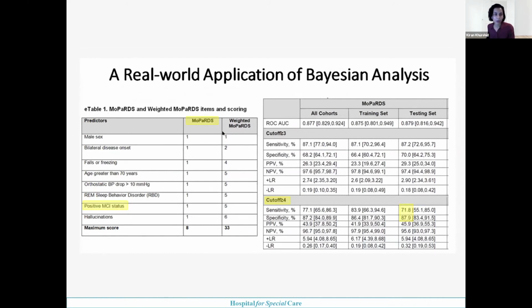So basically, you have 8 criteria here that you can see in Table 1. It takes in sex, falls, MCI status, and so forth. And if you meet a cutoff of 4 or more, then you'll use the data on the right in this testing set to calculate the posterior probability. Again, when you're doing machine learning, in this type of modeling, you're not just taking all the data and sticking it into the machine.